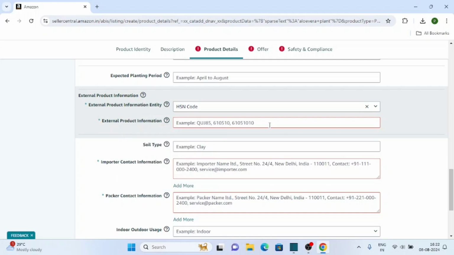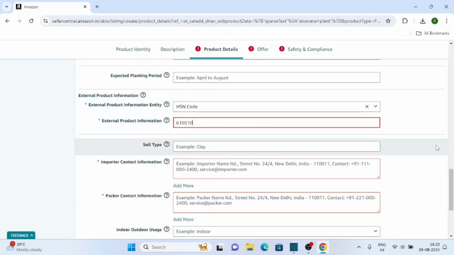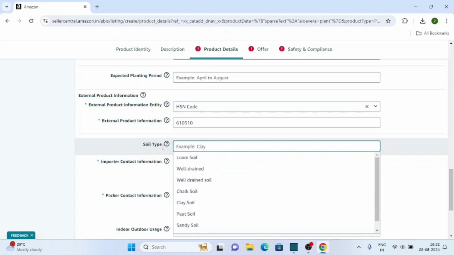So you can search for HSN code of your plant with simple Google search. Right now I am typing here a random HSN code just to complete listing. You can also select soil type if you want. However, this is not a compulsory field, okay?